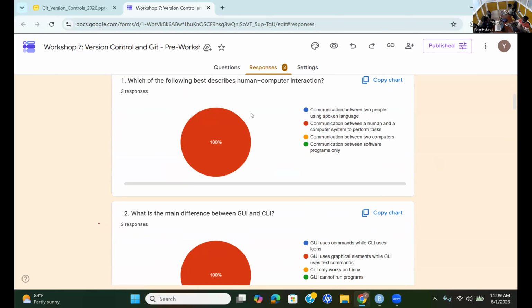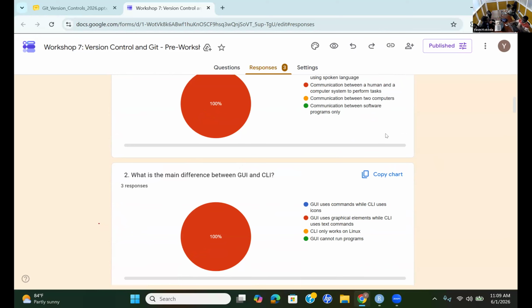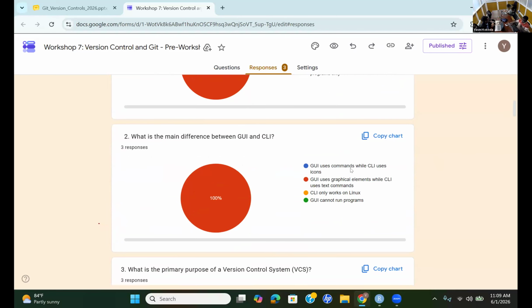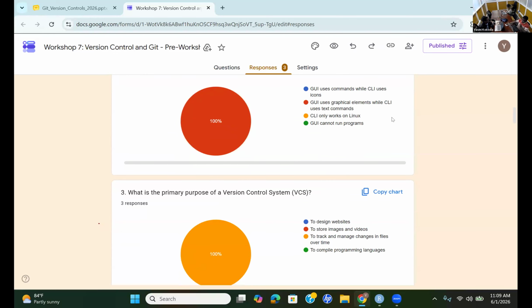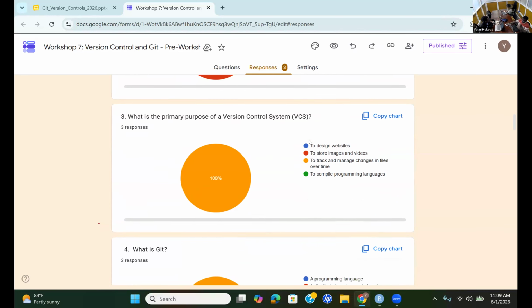Which of the following describes human-computer interaction? Most of them say communication between human and computer system to perform different tasks. And here it was the difference between graphical user interface and command line interface. Both of them say GUI uses graphical elements, CLI uses text commands.